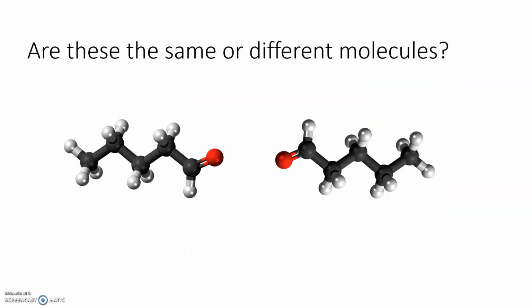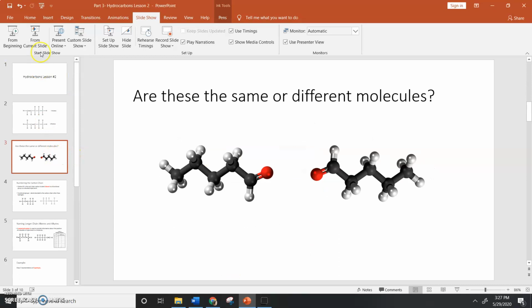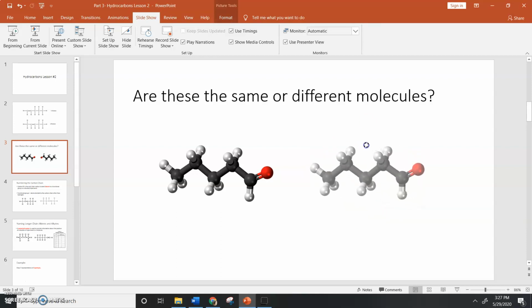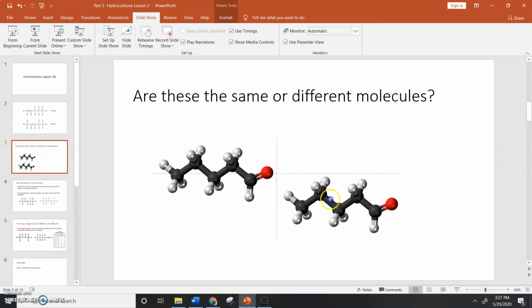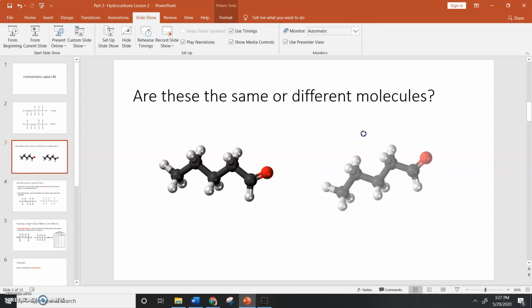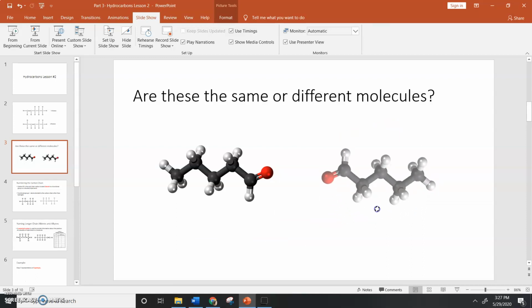So important in this lesson is going to be the realization, and let me just back out of this for half a second, that some molecules, when you first look at them, may appear to be different. Like if you look at these two molecules right here, you might think to yourself, oh yeah, those are definitely different. But they're actually the same, because all I have to do is rotate this molecule 180 degrees, maybe a little bit better than that, and you can see these molecules are identical to each other. So what we don't want to do is come up with two different names for the same molecule, which would basically be based on its orientation in space.